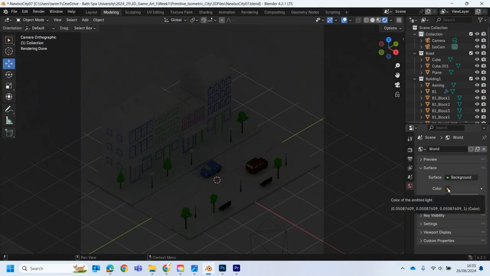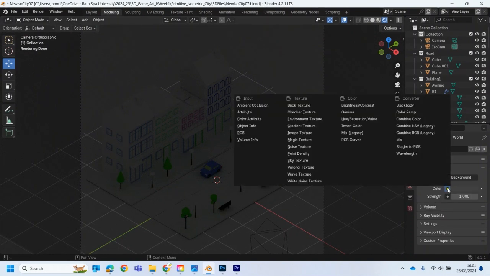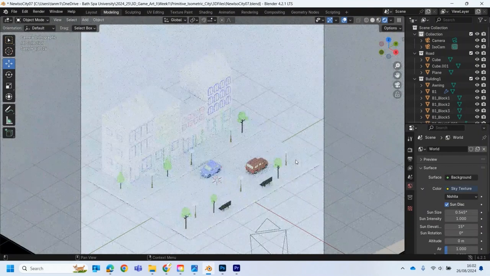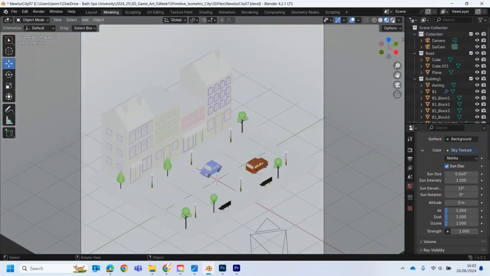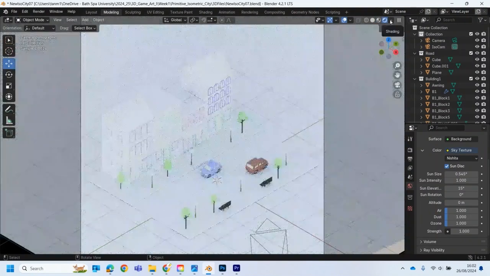So if we click on this little yellow dot, a new window opens, and we can actually put a texture. So we're going to use a sky texture. Okay. Let's just add a sky texture. That wall, it became really bright. In order to see it properly, I need to be in my last one here, viewport shading. Here you can see kind of colors, and here you can see the proper lighting.